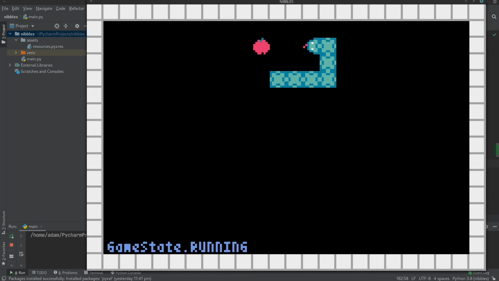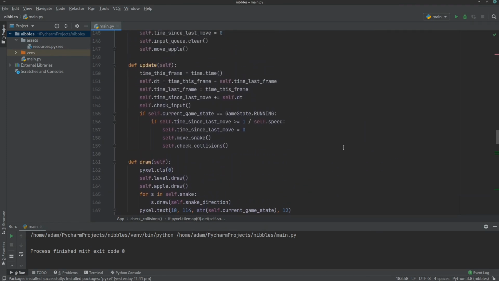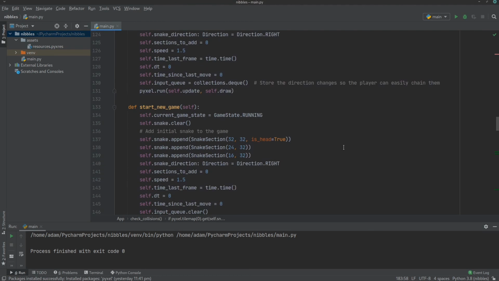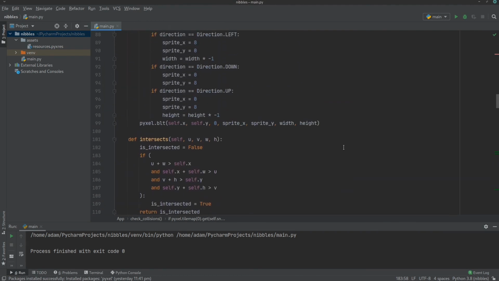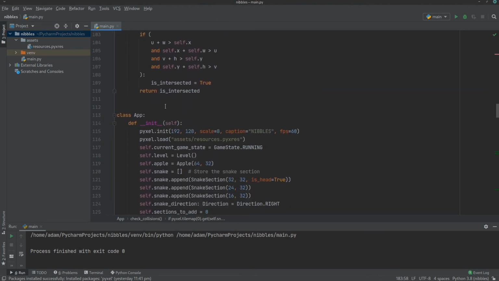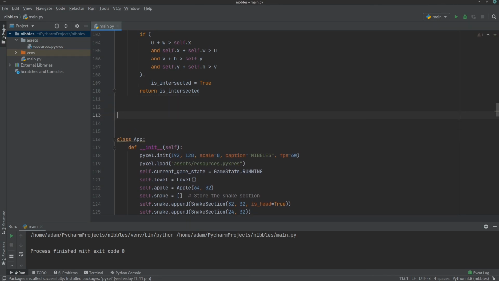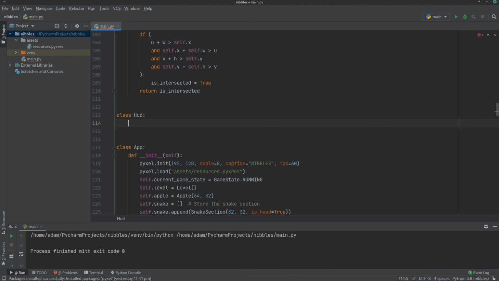I think we need some scoring. Right. Game's not fun without some score. Now, because we want to write a bit of text to the screen, there's a fair bit to it. So I want to just create a class to do it so that we keep our draw function fairly tidy. So up above our class app, our app class, remember to leave enough space. I'm going to create a Hud class that's going to draw our labels and scores and whatnot.